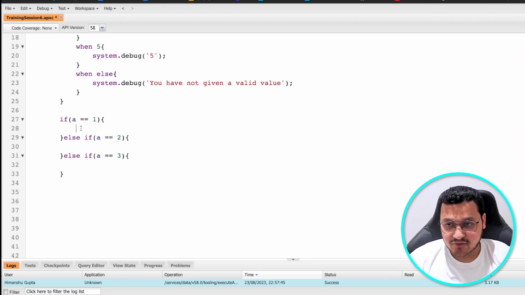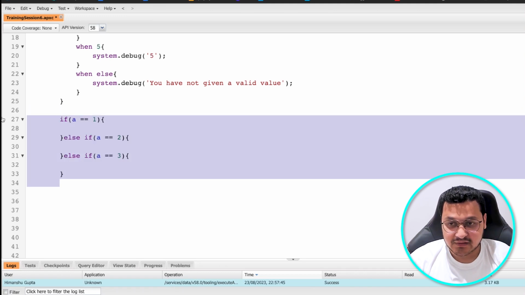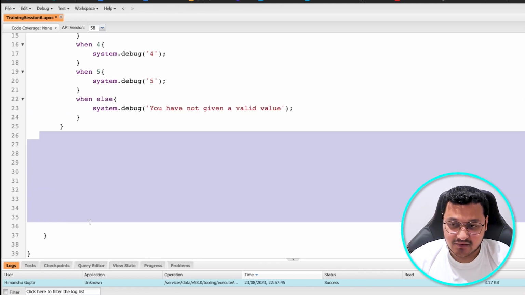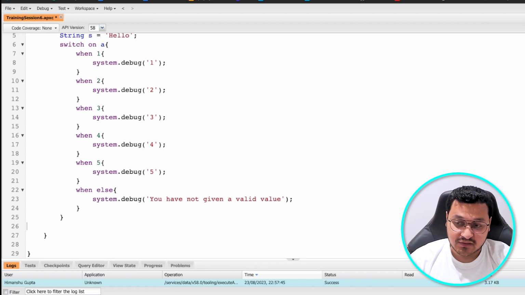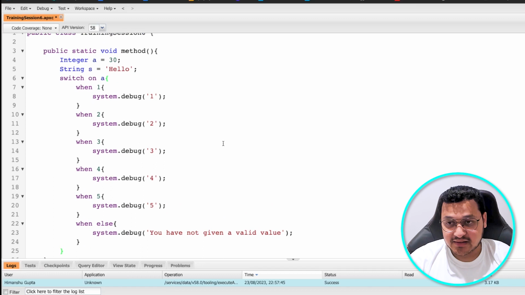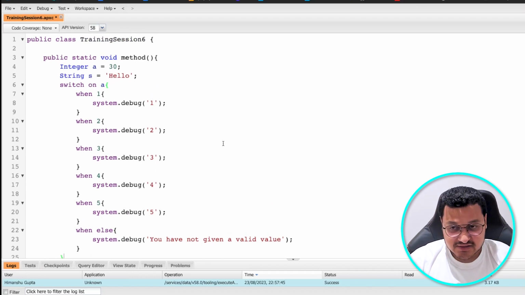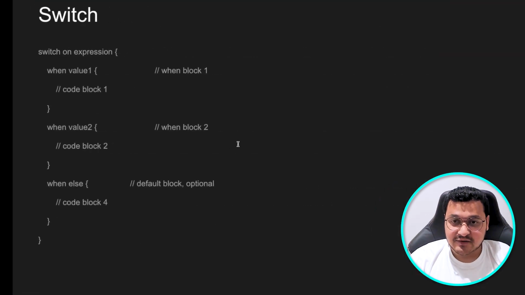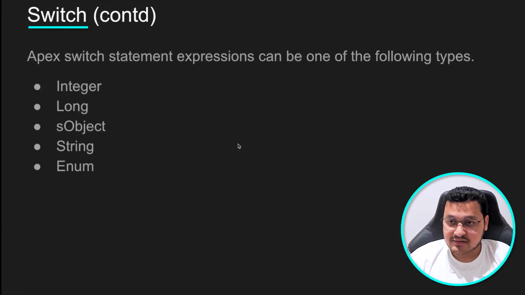I have not given any statements here, but if you start adding some logic here, then it would be difficult to understand what is happening, and it would be unmaintainable in due course if you have a lot of if else statements, right? Basically, a switch is a cleaner way of doing it, a faster way of doing it, and it makes code more readable, maintainable, and easy to understand. That's our switch statement. Let's look at the next topic.